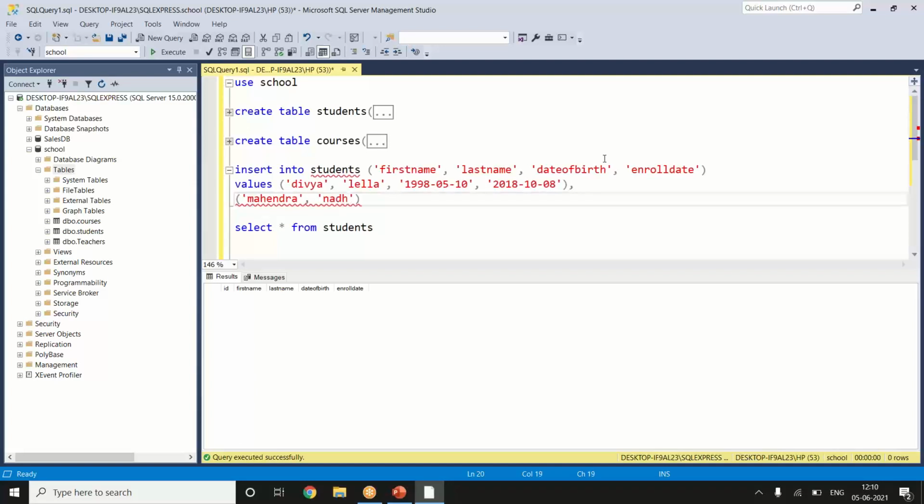And so the enrollment could be 2018, let's say 09, 15. And okay. Another one. Another first name. Okay, Vipas Singh.